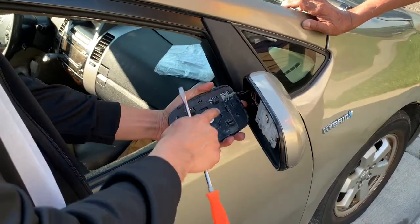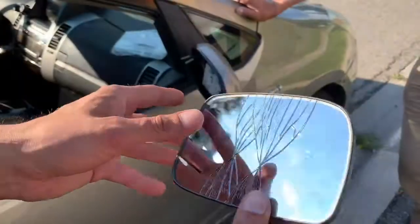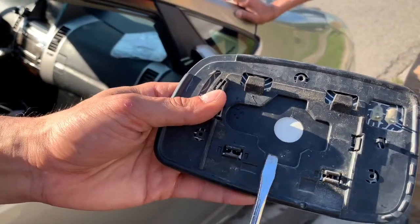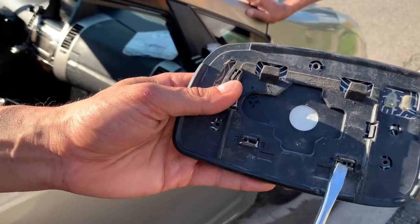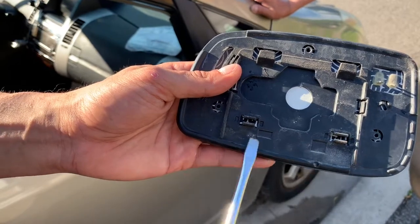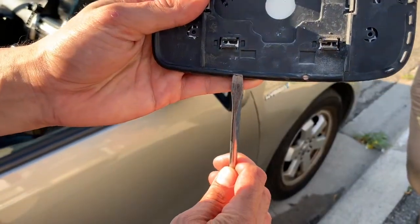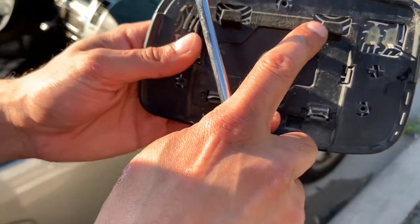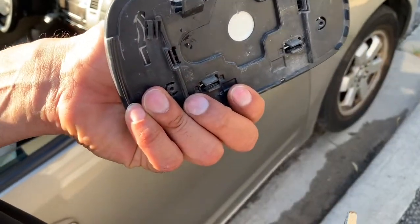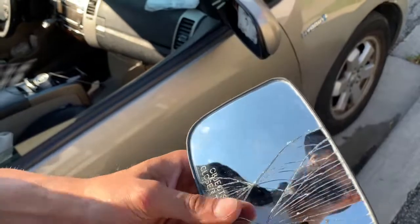And you want to go ahead and remove these two wires. You can see the clips here on the back of the mirror, and these are simply going to be coming off if you put enough pressure from the bottom with your flathead screwdriver. And these clips come out once you push this down. So that's the old mirror.